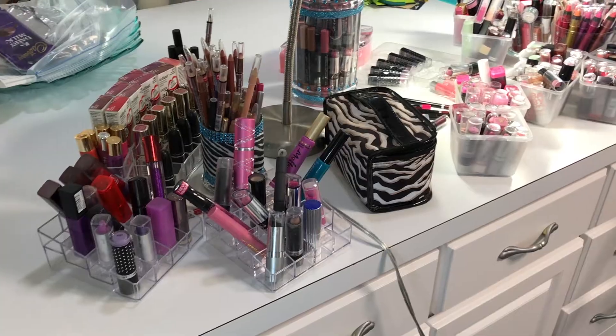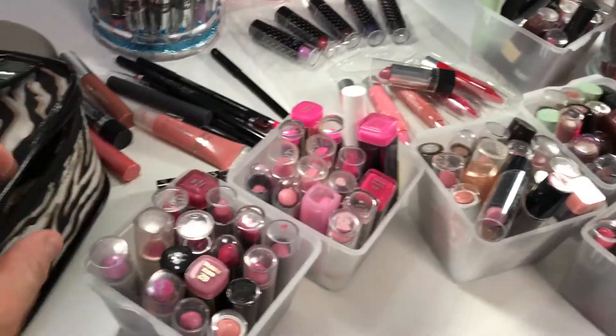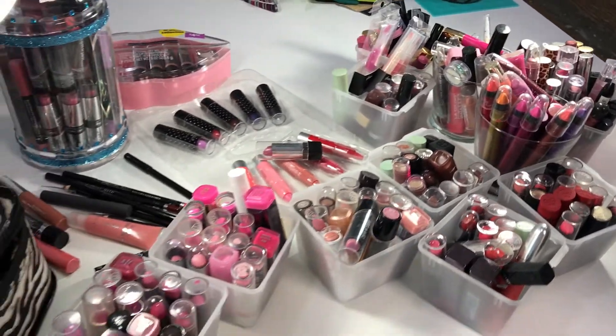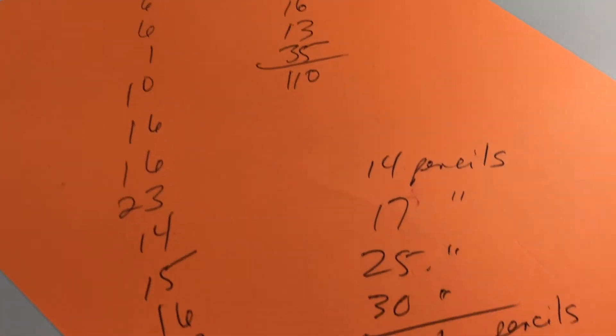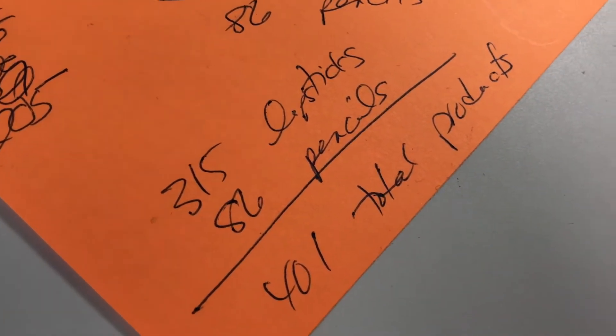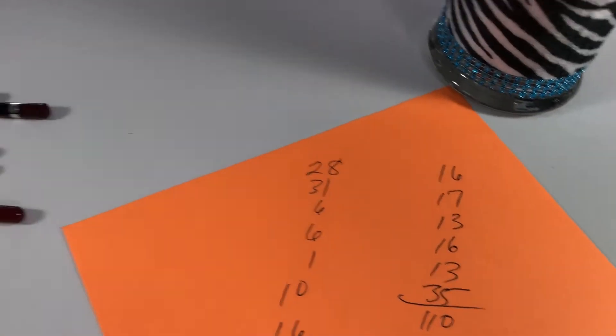Who thinks I can do it? Not sure if it can be done, but I'm certainly going to try. Check this out — bringing it all out here on this kitchen counter. That is unbelievable. We have counted up every individual bin and all these pencils — 315 lipsticks and 86 lip pencils. That's 401 total products, and that's not even counting baby girl's lipsticks. That's just mine. Can we say problem?